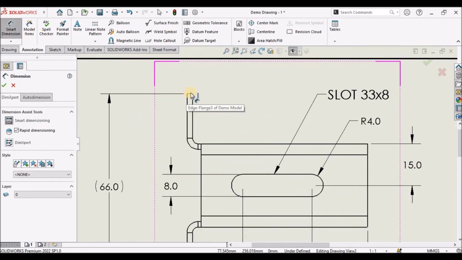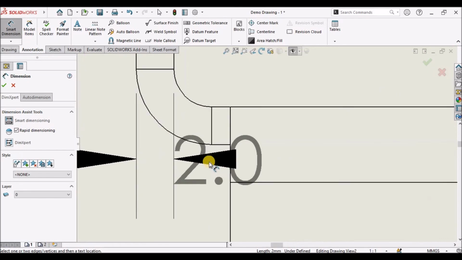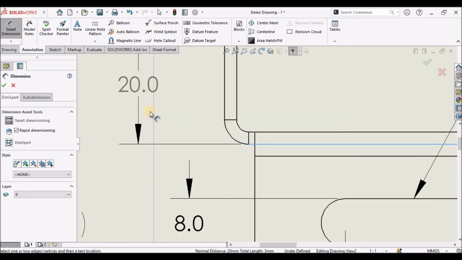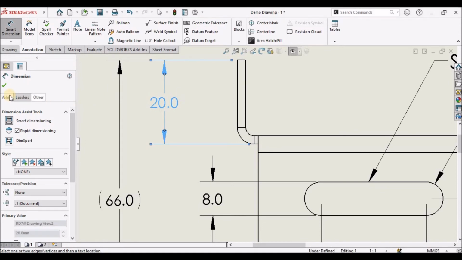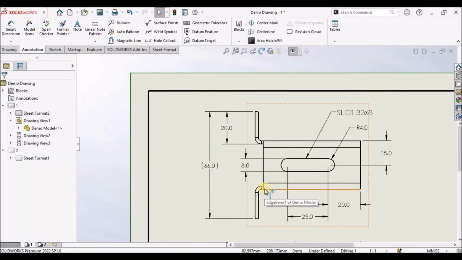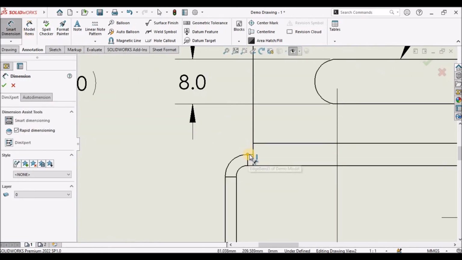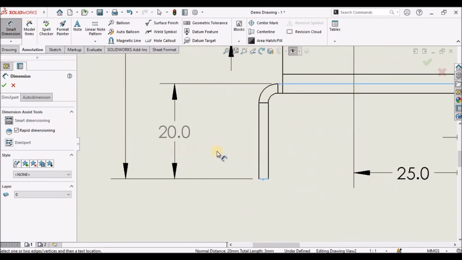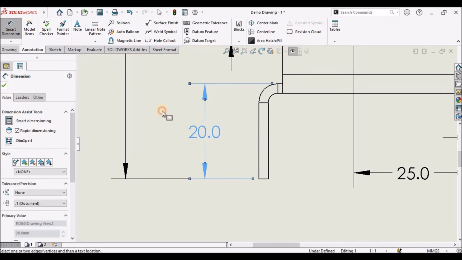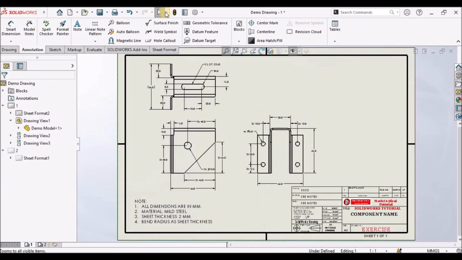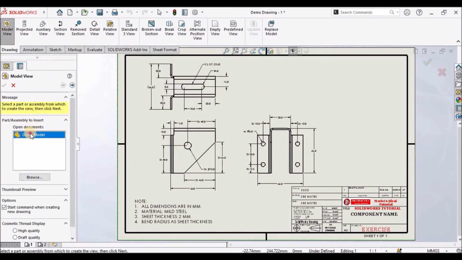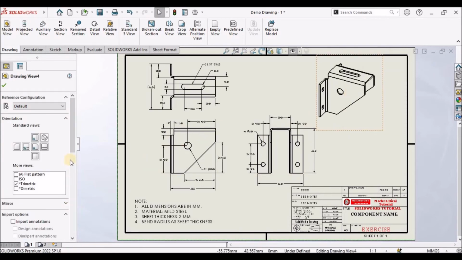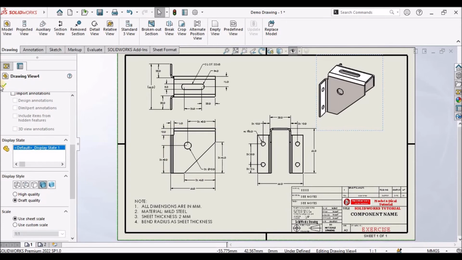So the distance from this edge to this edge is 20. We have to mention both the sides. So we have to place the isometric view in shaded form for better visibility.